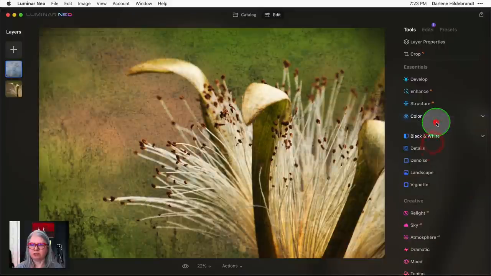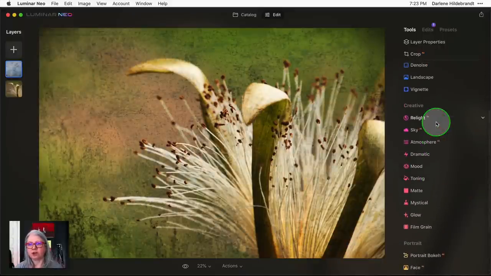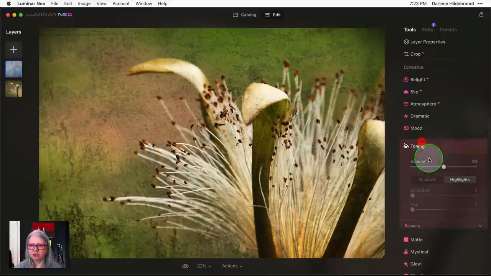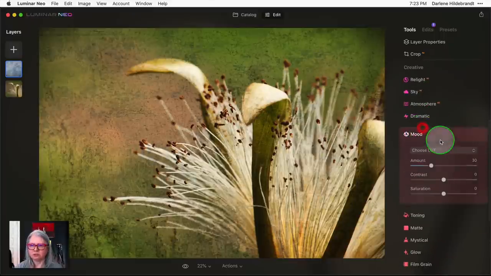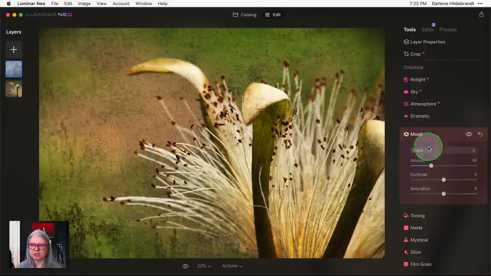If I want to do something else, any of the tools apply here on this layer. So if you're adding a person, you can do some face retouching. In this case, I'm just going to add a little sepia LUT and make that overlay a little more brown. So instead of a blue texture, now I have one that is a little more on the brown tone and goes with this image.